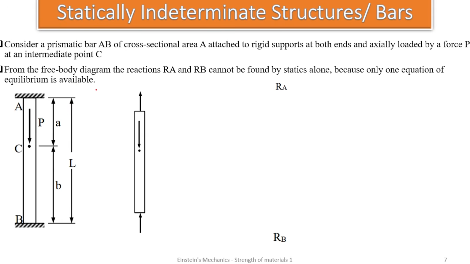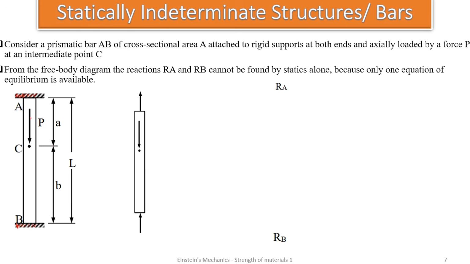Today marks episode 2 on chapter 2, and we are looking at statically indeterminate structures. In the first episode, we talked about structures which are fixed at one end and loaded axially. But in this case, we are going to look at bars which are fixed at both ends. So the bar is not going to expand or elongate outside the fixed ends. It is restricted, so expansion is quite difficult.